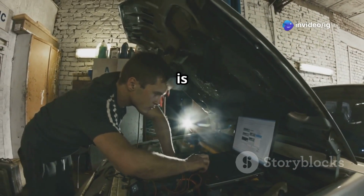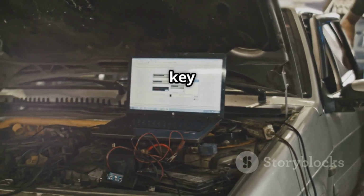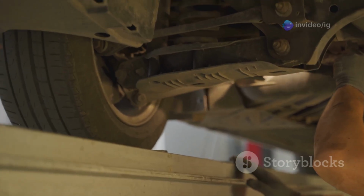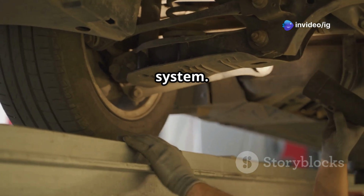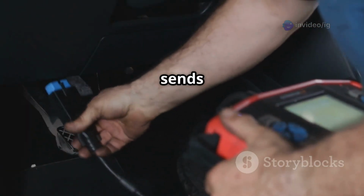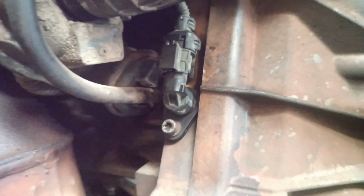Since P0318 is related to the rough road detection system, the problem could be in the rough road sensor, crankshaft position sensor, or ABS sensors. Check these key locations. Rough road sensor, usually mounted on the vehicle's body or chassis, near the suspension system. It detects road vibrations and sends signals to the PCM. Crankshaft position sensor, located near the crankshaft pulley or flywheel. It monitors engine speed and helps detect misfires.